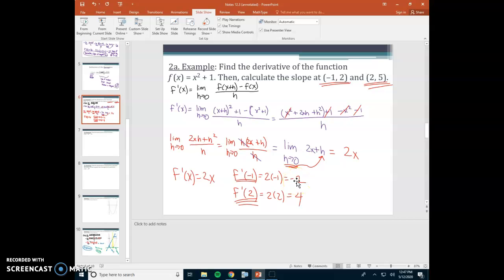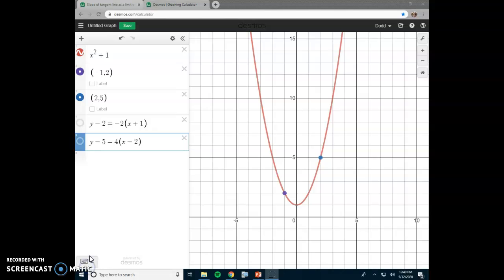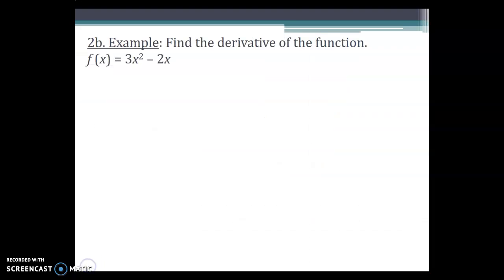Negative 2, positive 4. Let's just quickly return to this picture rather than imagining the tangent lines. This one passes through there. That slope appears to be a good negative 2, absolutely. The tangent line over here, nice positive 4, up 4 over 1. A lot easier seeing it in person rather than imagined. With that said, let's take a look at 2 more example problems.